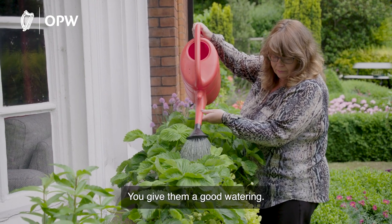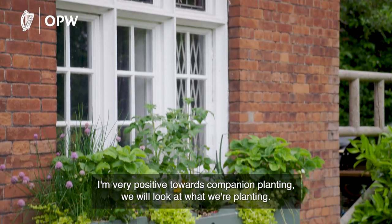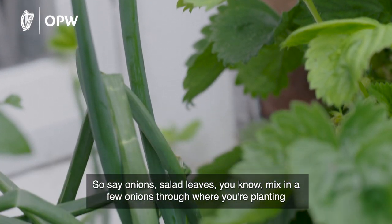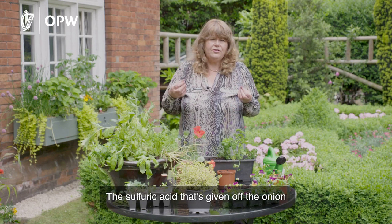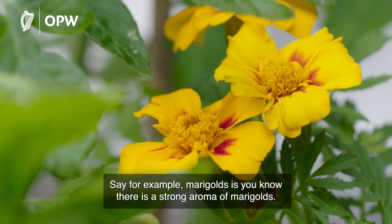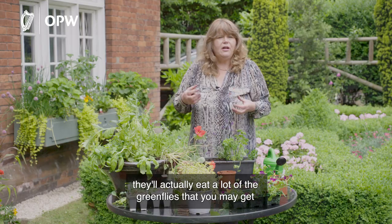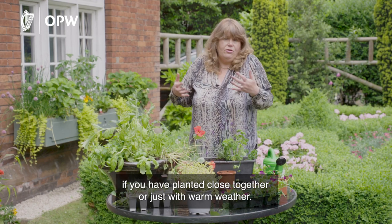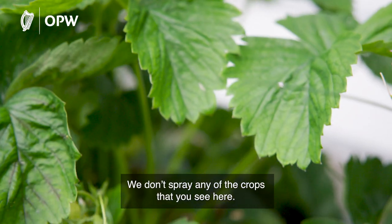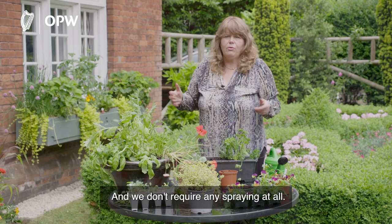With all of these it's very important to keep them fresh with a good watering. We don't spray for any pests or diseases — we pick off snails and slugs at night. I'm very positive towards companion planting. Mix onions in with your salad leaves — the sulfuric acid given off by the onion acts as a deterrent for greenfly. Marigolds have a strong aroma that attracts hoverflies, and hoverflies will eat a lot of the greenfly. We look to natural plantings as much as possible and don't spray any of the crops.